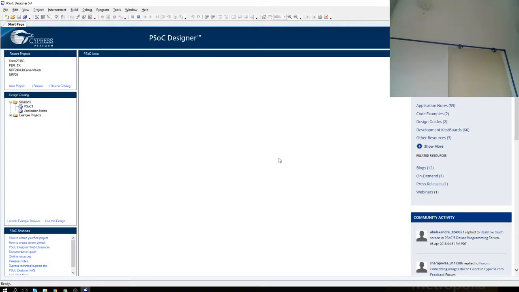The reason is that PSoC 4 and 5 don't have such a big, complex mixed signal system. They have more processing power, but less of this mess that we have in PSoC 1. All right. Anyways, the first thing to do is to check which processor is actually on this board.